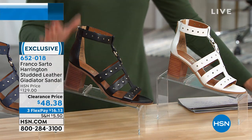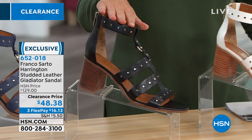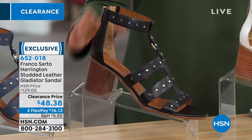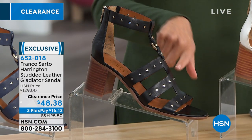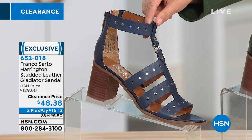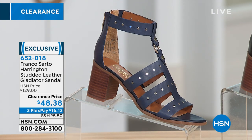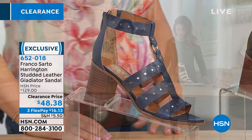Two more great colors to choose from. We have the all black, which is so pretty — that's what I've been wearing all night long, the black that has the gunmetal color and those very cool studs. And then last is navy, which you hardly ever get to see in a strappy Gladiator style. Our guest Jacqueline is wearing them, and they look adorable on her.